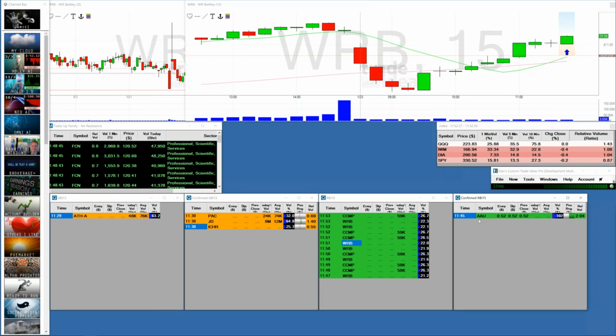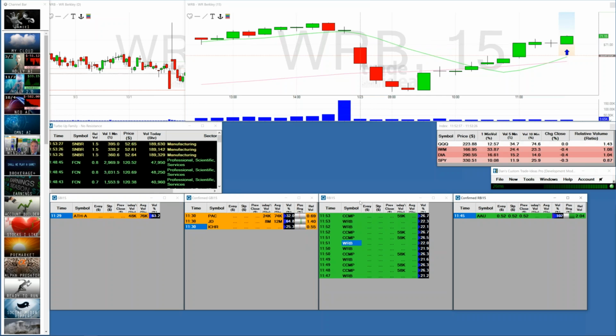And if it does, we're going to see it come through on the confirmed version as soon as this candle closes and the next one opens, assuming this one closes green. So you can act on it quicker by using the non-confirmed version, and this thing might push up higher, so you might be able to get a better price, but you're taking more risk using the non-confirmed version.